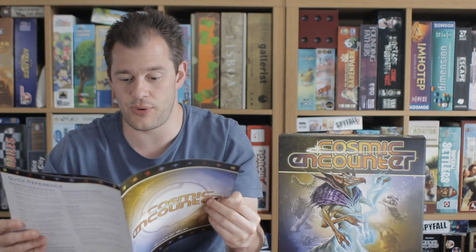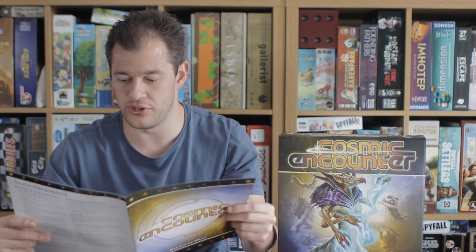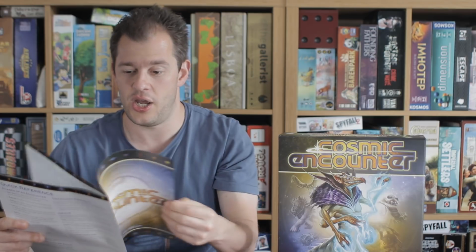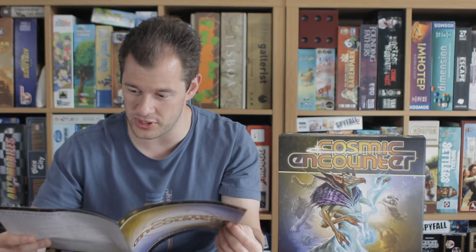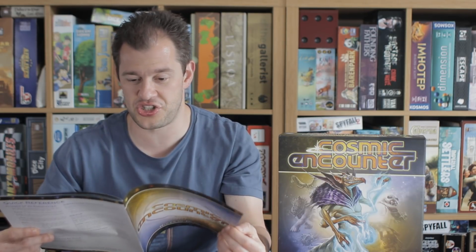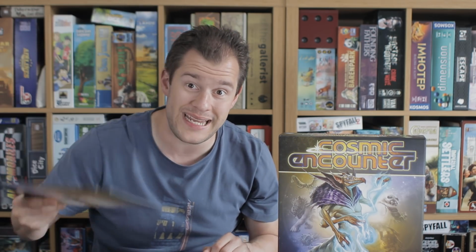It's got easy to reference things like, what's the difference between mandatory and optional powers, and what's each phase, and goes through each phase in detail with pictures. Pictures! Seriously, put them in your rulebooks, people. But it's so much better, this rulebook. And this is for those of us who have played the game.